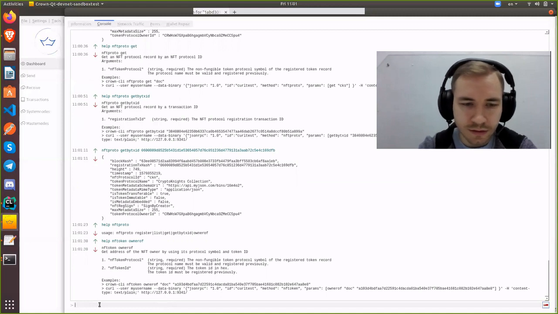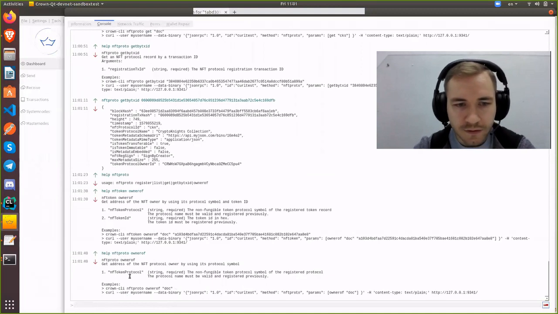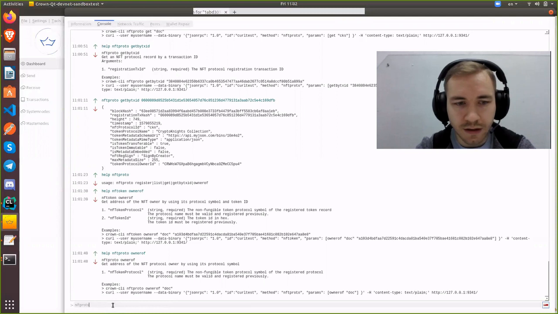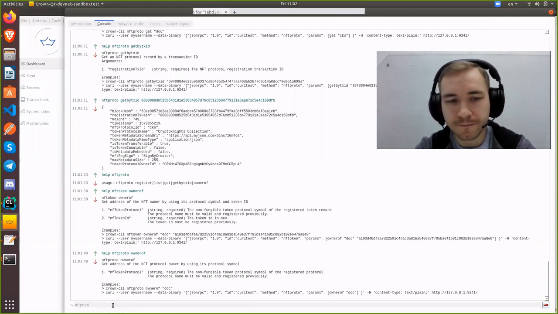You have to provide the protocol ID, and it will give you the address of this protocol.